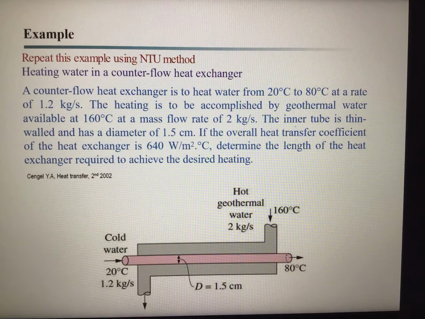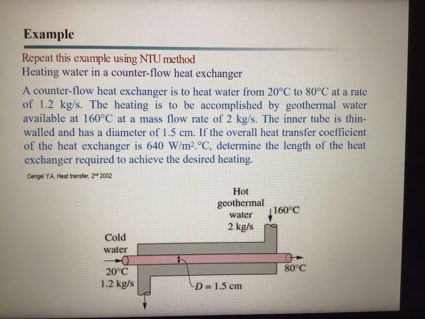Alright, so now we will start with the solution. This is actually the second problem, and you can see this is just the same problem. We solved our first problem, and this question is the same, all the values, everything the same. The heat exchanger type is also the same, but why do we select the same problem? Because I actually want to show you the difference between two different methods, the log mean temperature difference method and the effectiveness and NTU method. So we are going to solve this question by using the effectiveness and the NTU method.